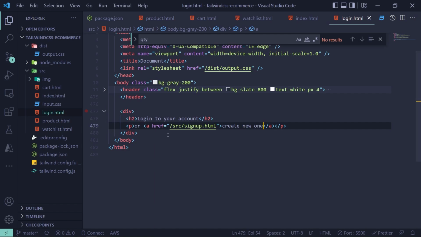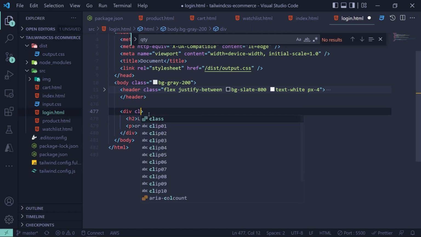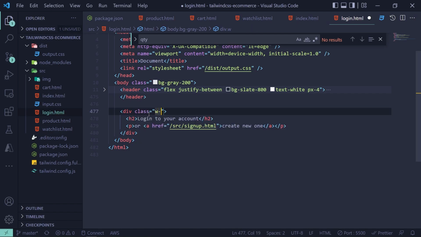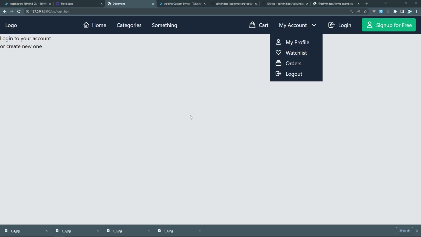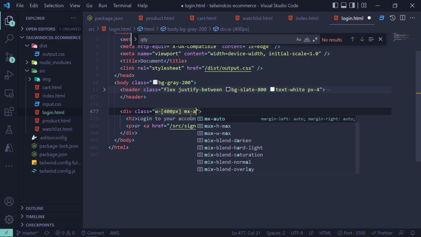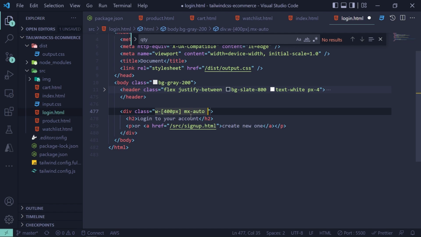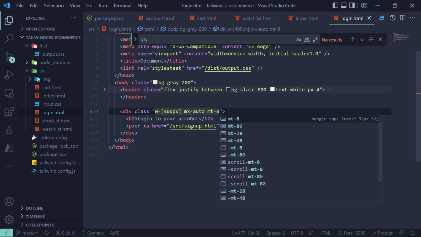Refresh that. Okay, so we need this to have a fixed width of, let's give it 400 pixel. This needs to be in the center. We can give it a margin X auto and margin top of 8 maybe.